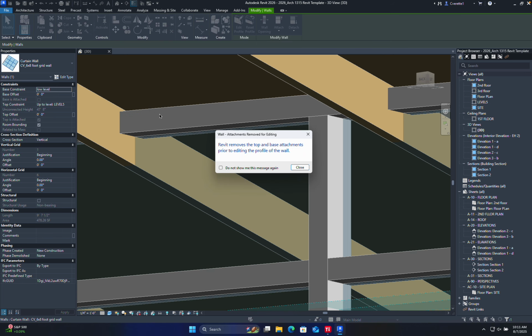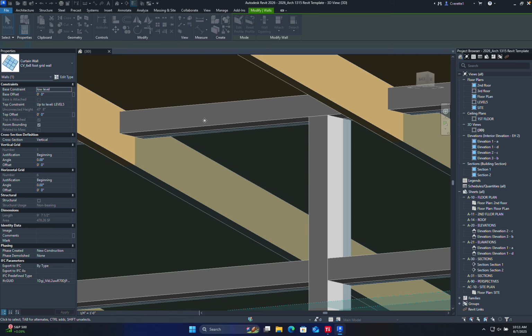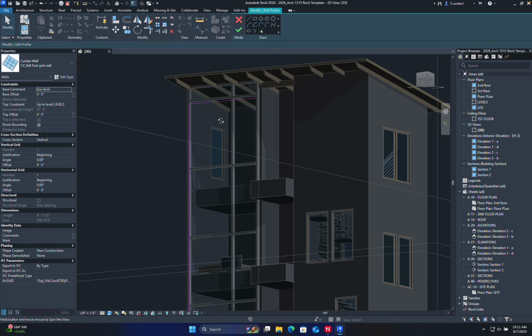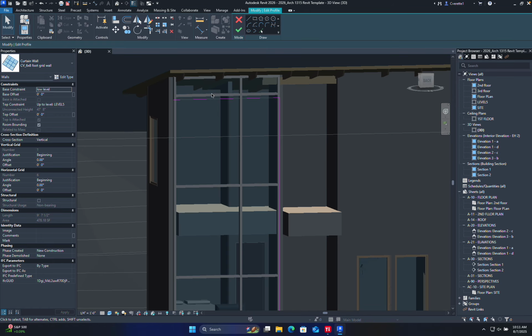But what's nice is this is technically a wall. So if you double click on it, it is going to say, whoa, you're going to mess up some grid systems. That's okay for now. Please don't show me that again. That's okay. It is technically a wall. And remember what we did to this wall? We extended it, we attached it to the top roof. And so what this is showing us right now is, hey, you already have an attachment here that's already kind of a parametric situation. I'm going to avoid that, right?